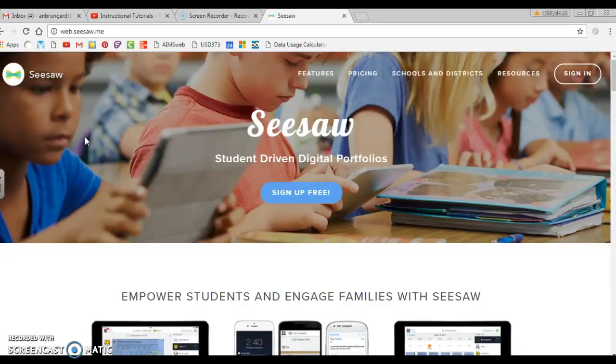It is intended for the upper grades. I know 4th grade at our school uses it, and they really enjoy it. I teach kindergarten, and I can't really say that it's a program that would be used as much at the kindergarten level, just because there's a lot of steps to it, and it involves commenting, and not a lot of kindergartners can write and be able to comment on people's pictures.